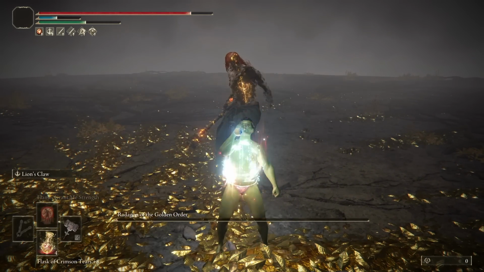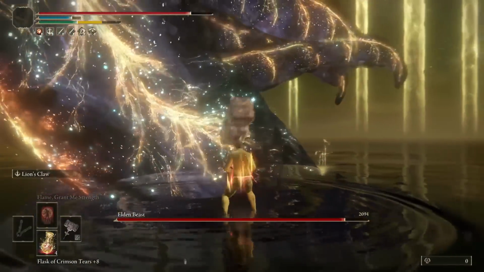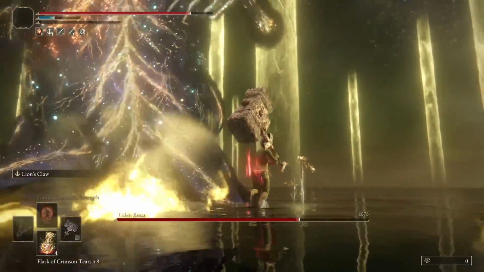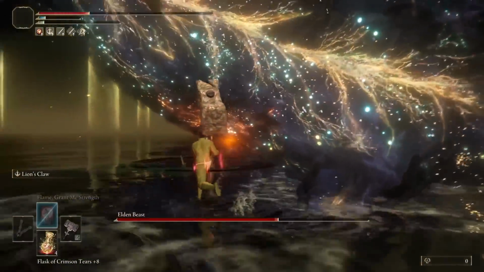Now something happened to me here that I've never seen before. I somehow glitched into the Eldenbeast fight right next to him, allowing for 1 extra hit than usual here. I've reached out to the speedrunning community about this and it's a new one to them as well. I'll update you in the comments if anyone figures out what actually happened here.